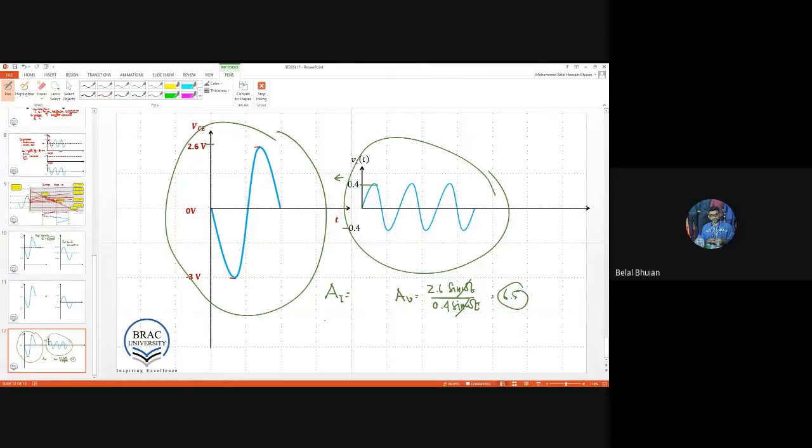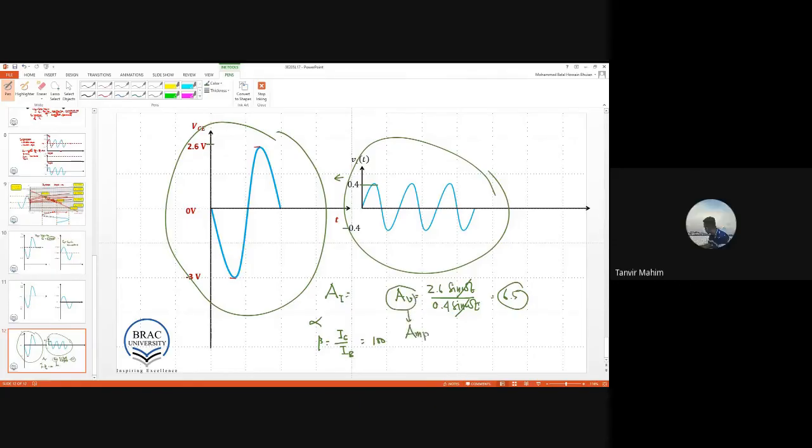We already know current amplification factors alpha and beta. So beta is IC divided by IB. If I say beta is equal to 100, that means if the base current is 1 microampere, the collector current would be 100 microampere. If the base current is 0.01 milliampere, the collector current would be 100 times that, 1 milliampere. So this is our current amplification. That's why, you remember, it's the common base current gain or amplification. At that time they used amplification or gain.